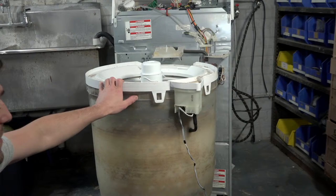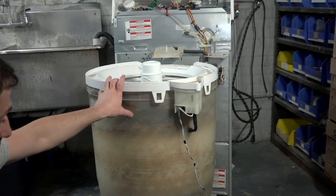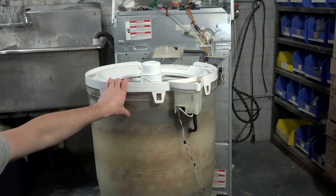I'll inspect the drive block and replace if needed, which I don't think I will, as this has not been a common failure at this era of machine. And then after that, I'll pull the bottom guts out and we'll do a little rebuild there. I'll do a quick paint if I need to. It looks like I might need to do a little bit of black paint on the frame. And then we'll just start putting it back together. So hopefully this will be not super long, so we'll see what happens though.